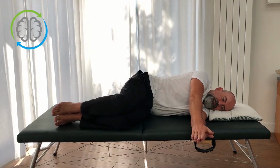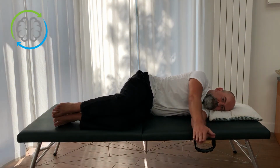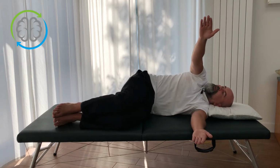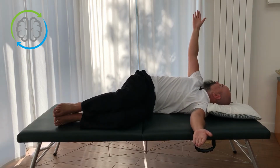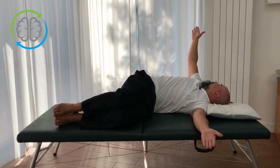Okay, so all we're going to do to start, you're looking at your top side thumb. What you want to do is start to arc back with your hand. But you want to keep looking at your thumb, and you're not allowed to lose sight of your thumb as you arc backwards behind you. And at the point where you feel like you're going to lose sight of your thumb, you stop, and then you come back.